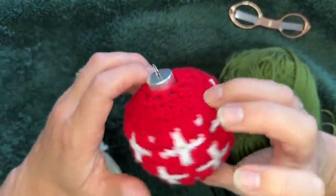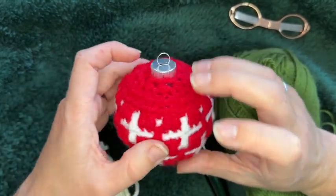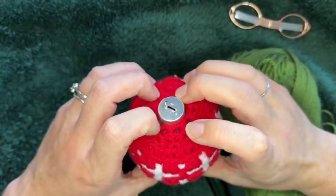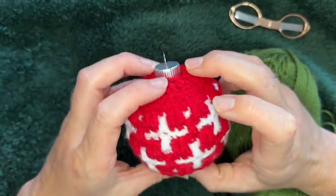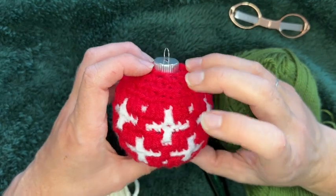If you are not familiar with the technique and want to learn more, I do have a tutorial on mosaic crochet basics, overlay mosaic crochet basics. There are other kinds of mosaic crochet, but for this pattern, I'm using overlay mosaic crochet.